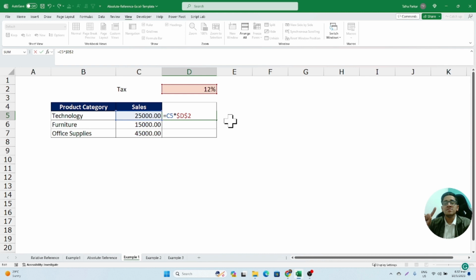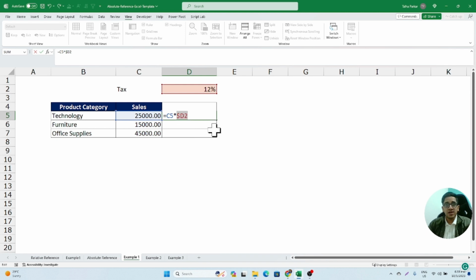Now both my columns and rows are frozen. D is my column, and 2 is the row number. So when I press F4 once, both my column and row are frozen. So this is absolute reference. This is a mixed reference, wherein I am saying that only my row is frozen, my column is not frozen. So when I move down, my row will not change, neither will my column, because it's the same column. But when I move to the right, column D will become E, F, G, and so on.